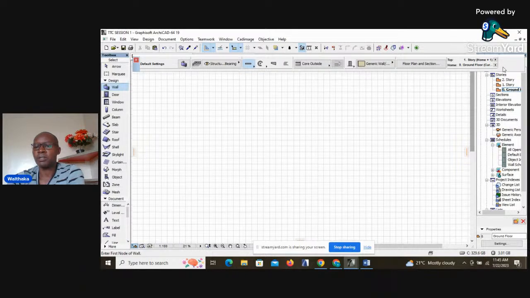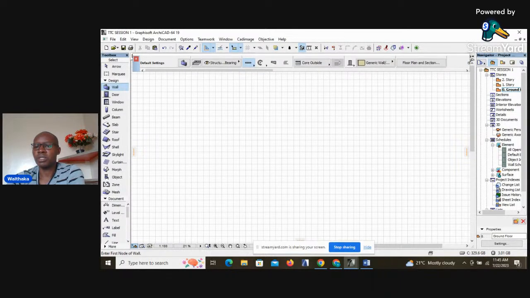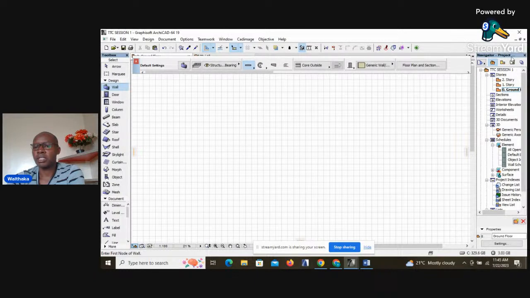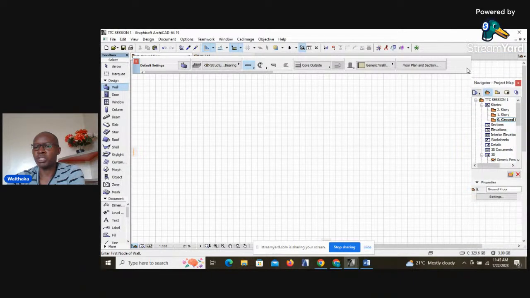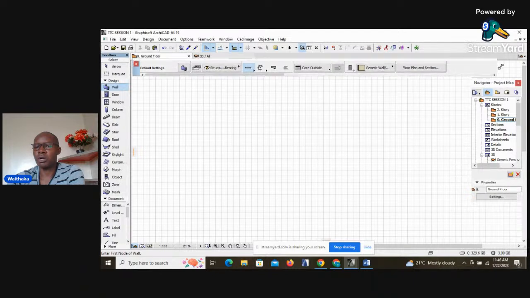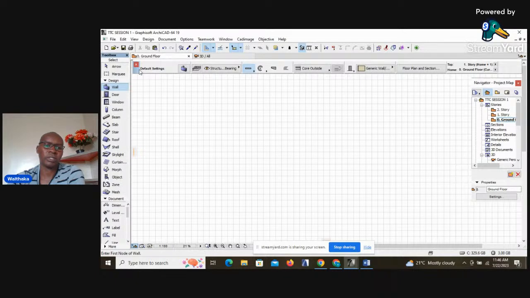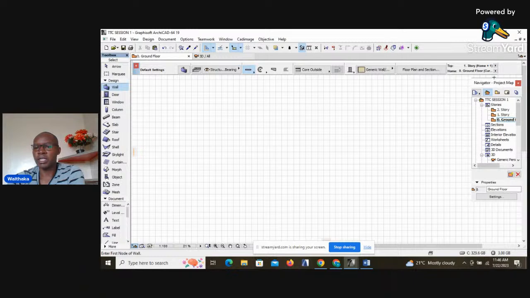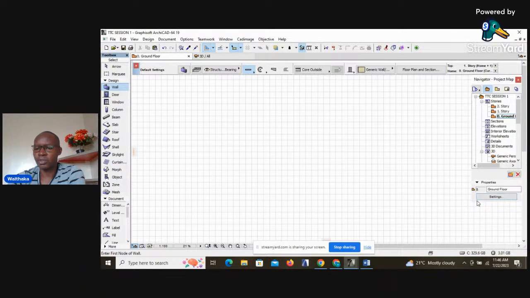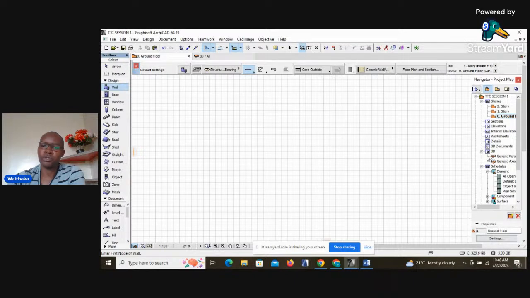Just as we've said, it doesn't have to be positioned at this corner. We can still change it from where it is and place it where we want it to be, depending on how comfortable we are or how we want to navigate through this ArchiCAD project. Again, you can expand them by use of your cursor, to suit how you want to operate.